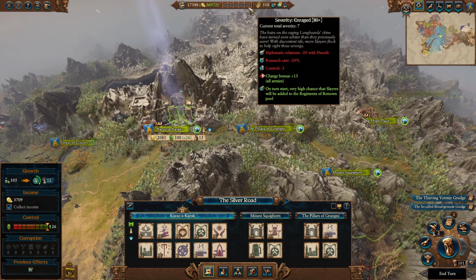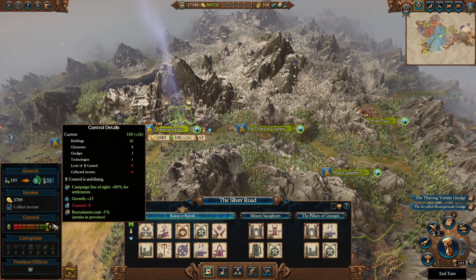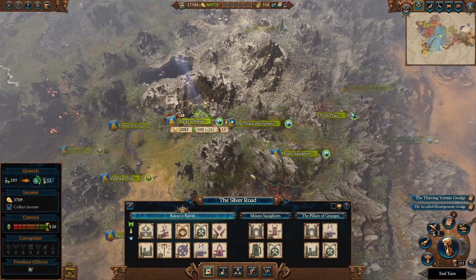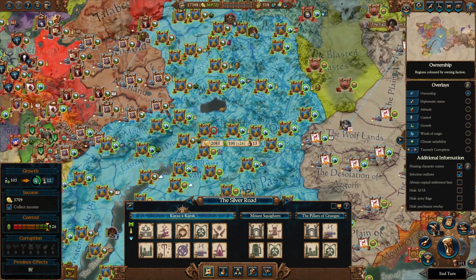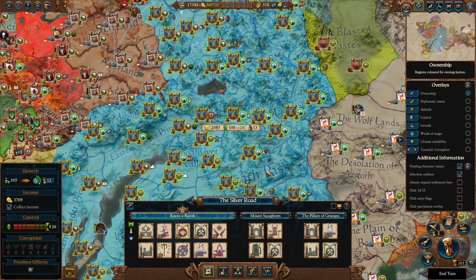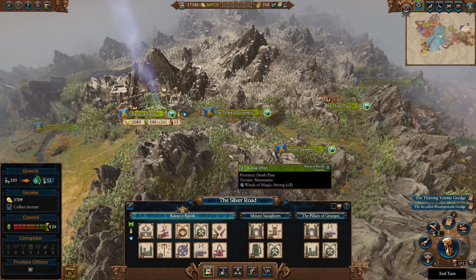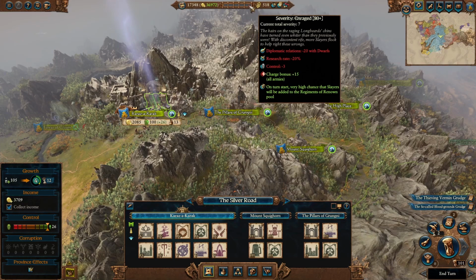Now, -3 control isn't really that bad. Taxing a province is going to cost you more control. Playing on very hard campaign or legendary campaign, the difficulty modifiers for that are going to be more difficult. Of course, this is a normal difficulty campaign that I played through once to get a feel for things, but the tips I'm giving here are going to work the same even on a legendary difficulty campaign. And the problem really isn't this -3 control on its own, but the fact that they stack together.